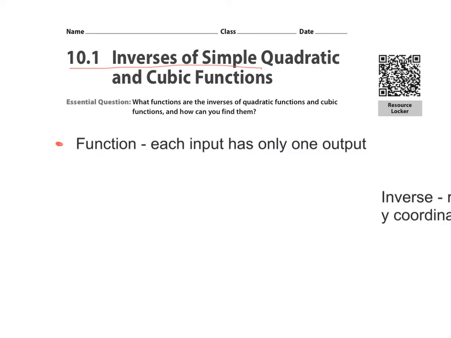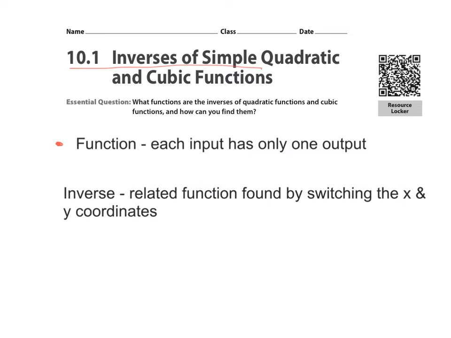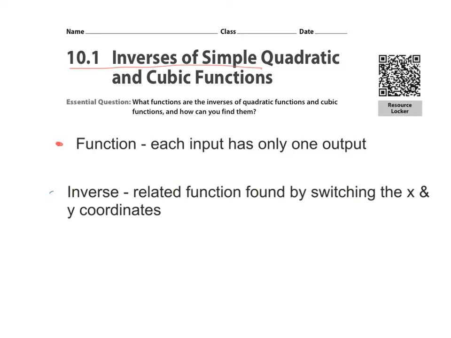And then the second definition that we need to know, this is the new one for today, is what an inverse is. An inverse is a function related to the original, and it's found by switching the x and y coordinates. So for example, if we had y equals 2x, then for the inverse, I would switch my x and y coordinates. So it would read x equals 2y. And then we still want to be able to solve that for y. So I would divide by 2, and I'm flipping where I've written this. It's going to say y equals x over 2.